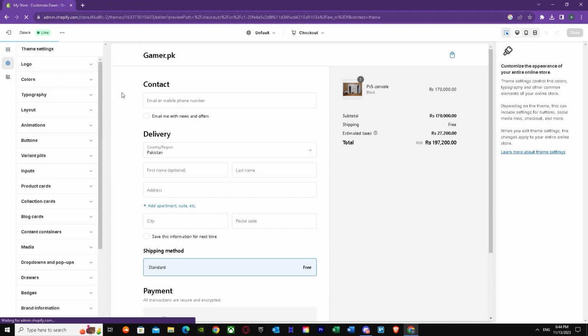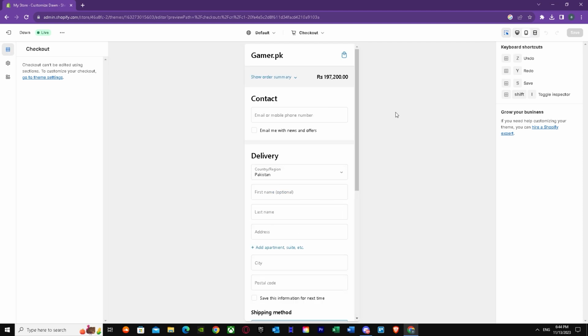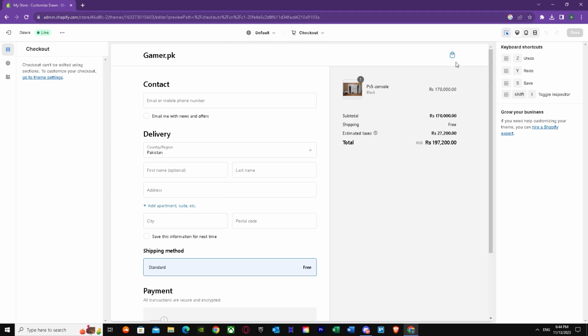When you're here, as you can see, my checkout page is very basic. What you have to do in checkout is put in your number, and this is very basic, and I haven't put in any background picture or any logos. So how do you put them in? As you can see, for mobile it's literally the same. So how do you edit it?